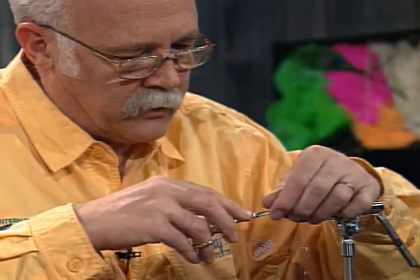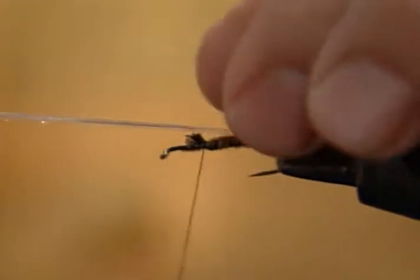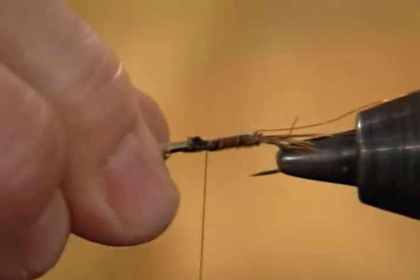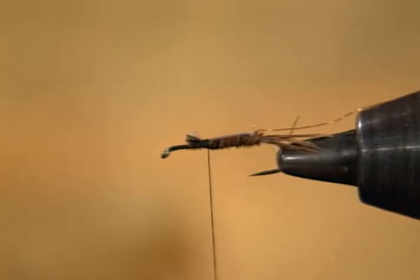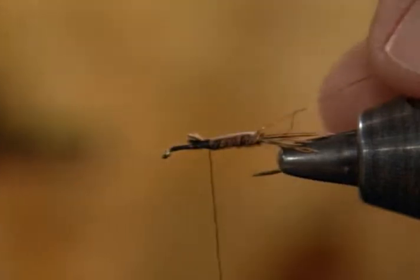Now I'll clip those butts off. I'm going to fold the wing case over the flashback section. Now, you call that the wing case, but that's the part that goes over the body. The body, yes. The flashback, yeah. I'm used to folding it over and calling it a wing case, and that's definitely not the case. I'm going to save those and tie them in for the... I hope that wasn't a pun. It wasn't a pun, no.